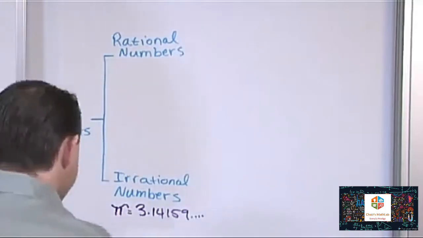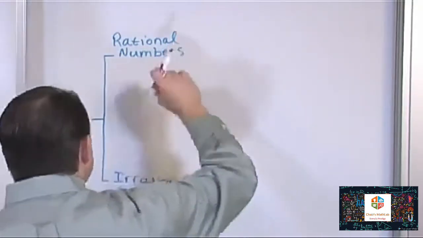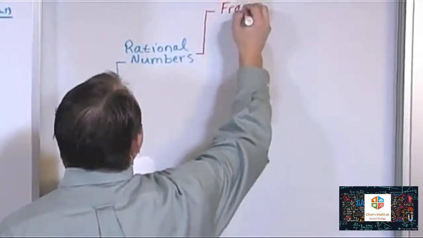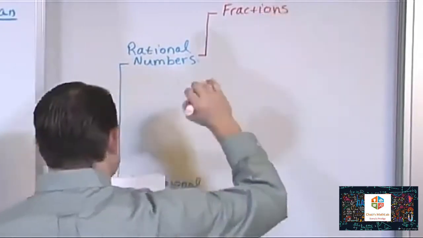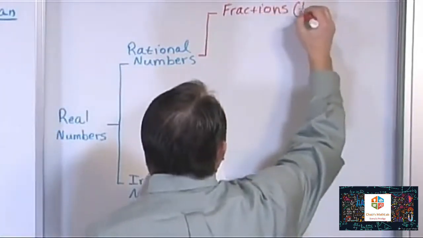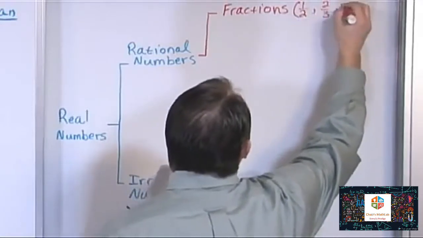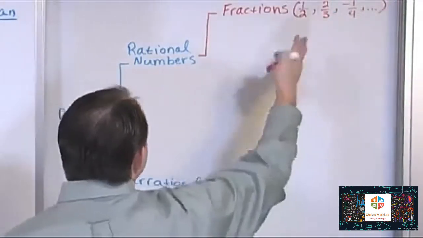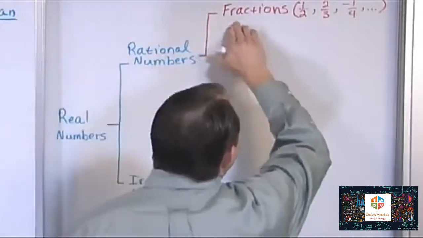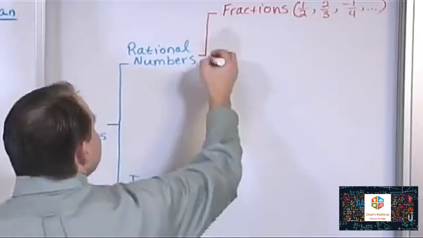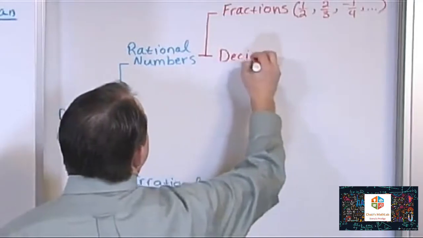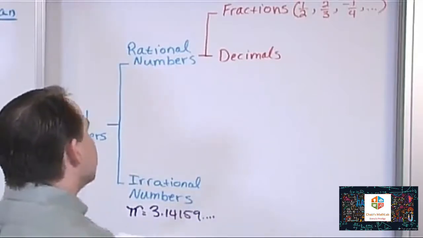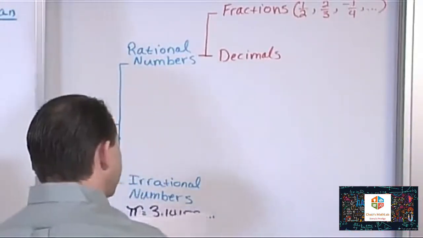Let's change colors. Now, this path kind of ends right there. Now, the rational numbers can be broken down further. So the rational numbers, you have what we call the fractions, right? So that would be, just like you would think, 1/2, 2/3, -1/4, dot, dot, dot. Just any kind of fraction that you would think of is rational because, remember, rational numbers can be written as a fraction. So, of course, the fractions are rational, right? And then you have decimals. Now, when I say decimals, these are decimals that have some kind of pattern to them. Even if they go off to infinity, they have some kind of pattern, or they just terminate.